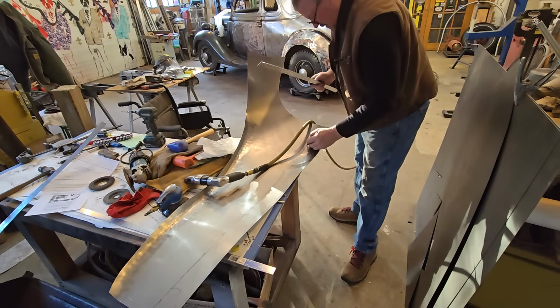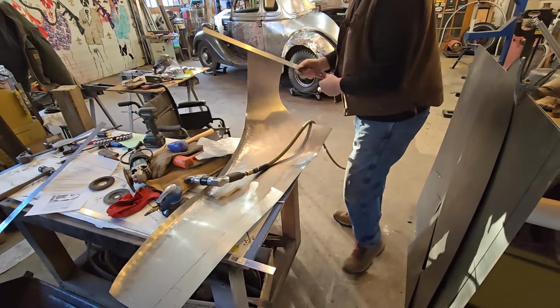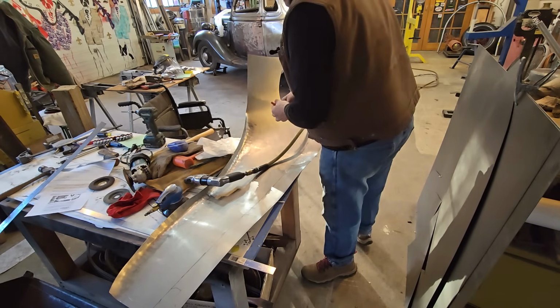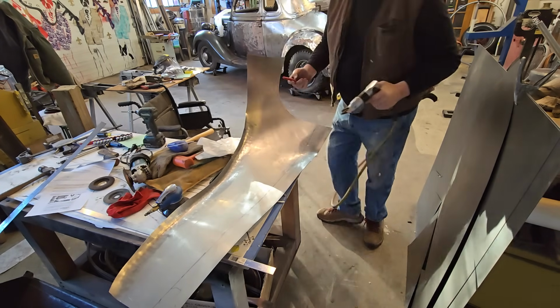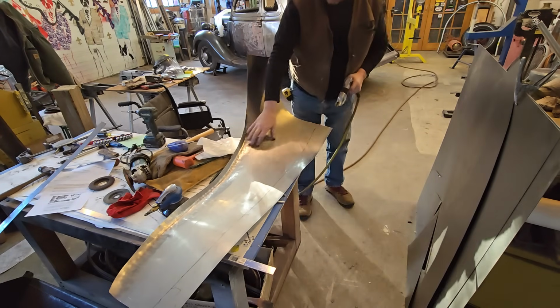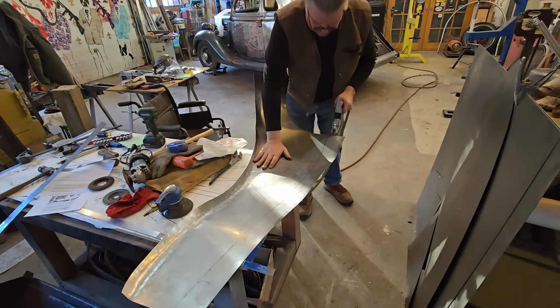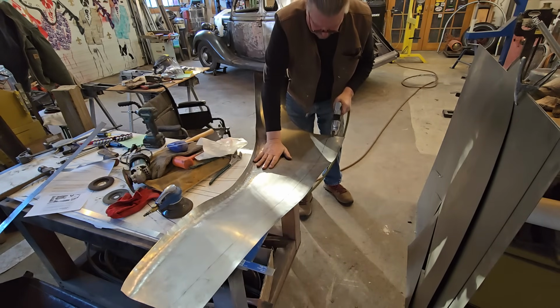So what I'm going to do, this line that I put on here was right up to the angle iron, and I'm going to leave like a 1/4 inch on there because I don't want to hurt myself as far as not having enough steel afterwards. So I'll leave a 1/2 inch on there.